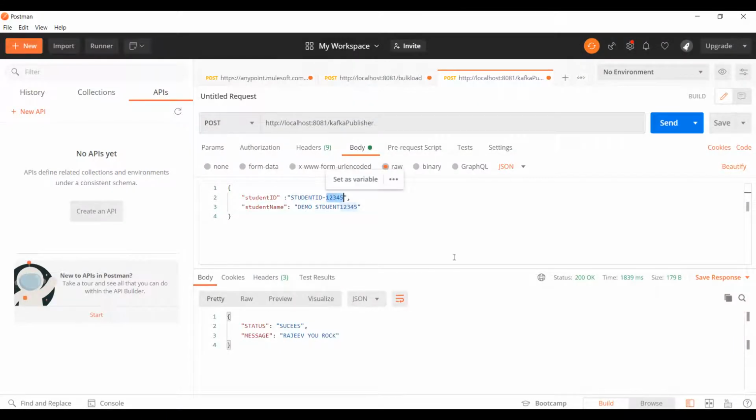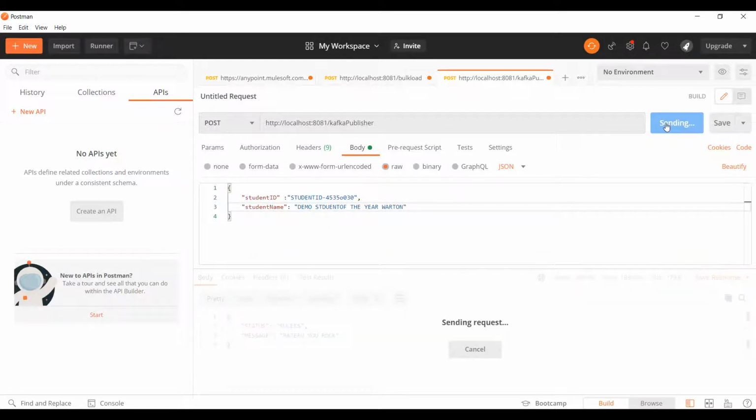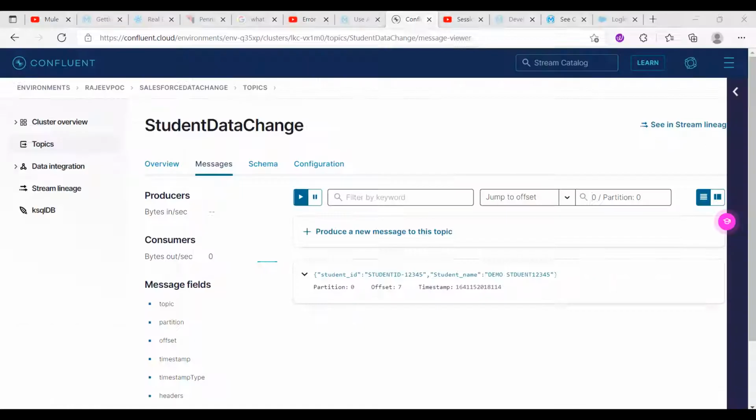So let's try one more time. Let's change it to some garbage number and change it to student of the year. Done. Okay, let's take a look into this one.